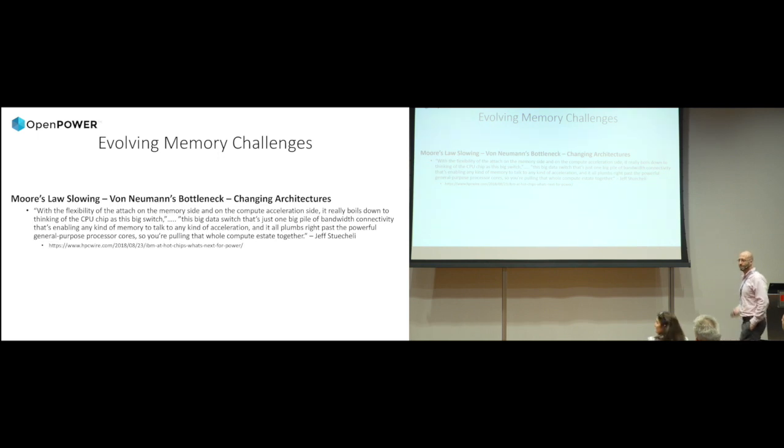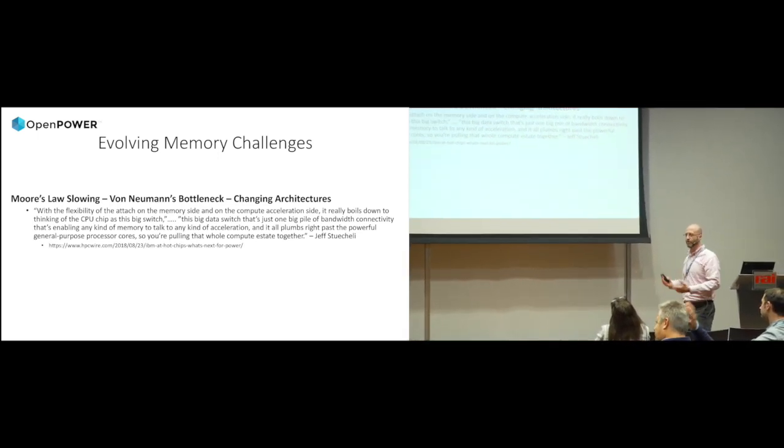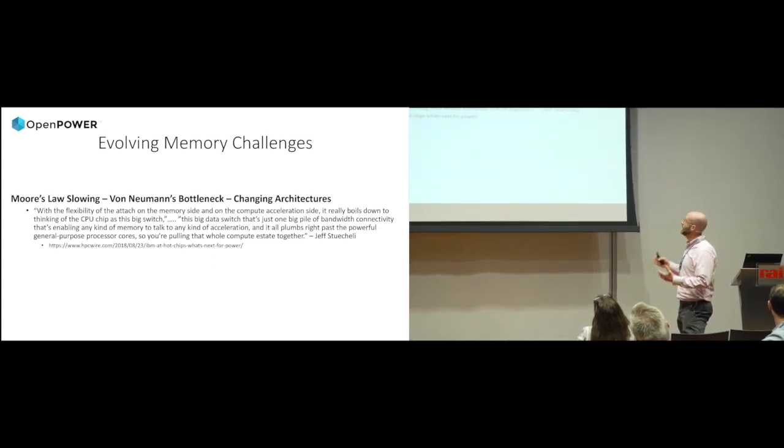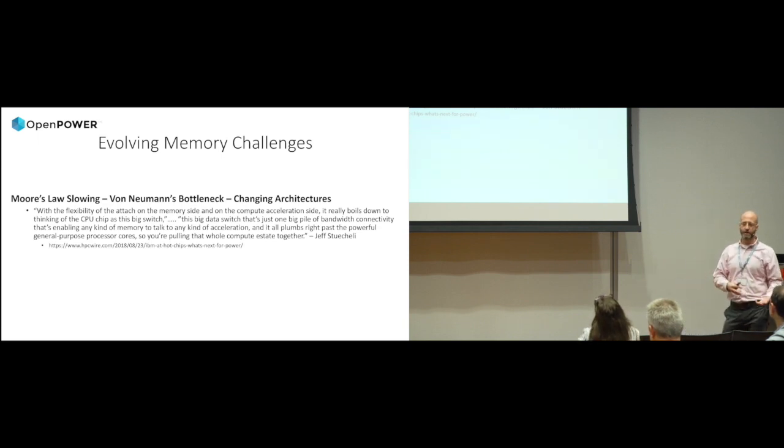So this is a quote from somebody sitting in the room. So Jeff. I just really like this quote, right? This came out of the Hot Chips article, right? So this really talks about the flexibility of the attach, right? And just being able to drive a ton of bandwidth through the CPU. It's the big switch, right? You've got to pass through all your memory bandwidth from one capability to another. It really helps you tie in everything in your system. And one of those things is going to be your memory, right? And depending on what kind of GPUs and everything you have out there, they may want to utilize the memory subsystem differently, right? So depending on what you have out there in terms of emerging memory or direct attach DRAMs, you can really optimize your total solution together.